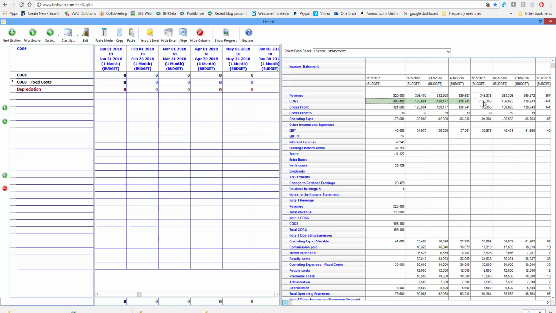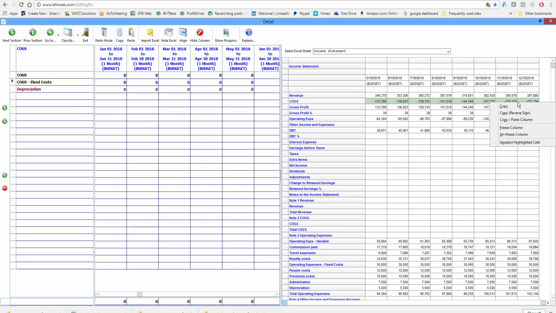So all I do is select that data, right click, but in this case, I'm going to copy reverse sign. And I'm going to bring it into my cost of goods sold there and press paste. And automatically that will show it as a positive value in each of my cost of goods sold fields.